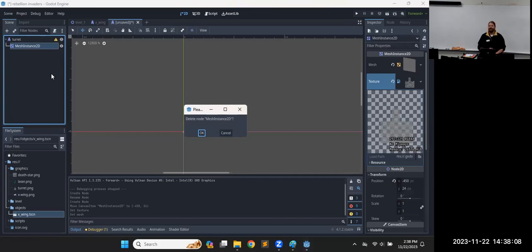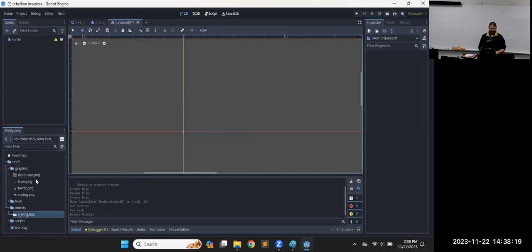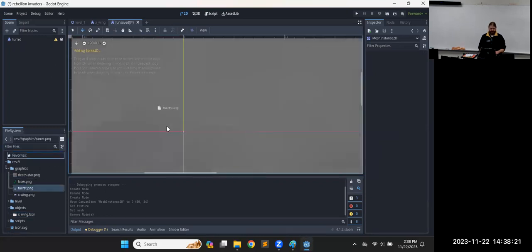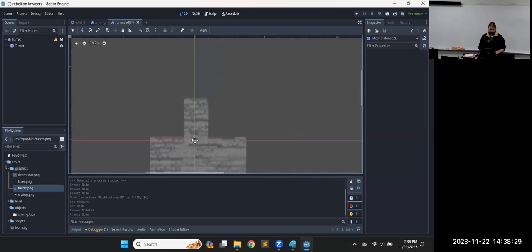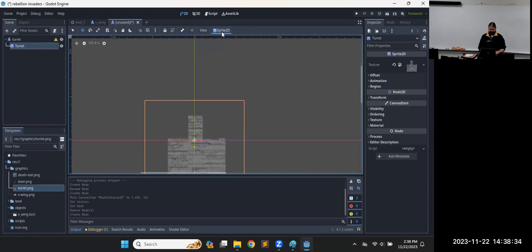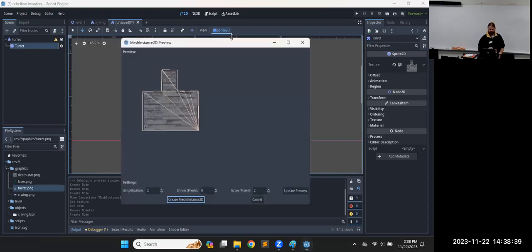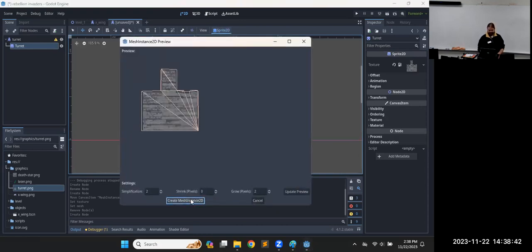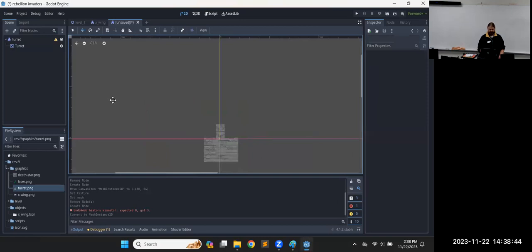So that's how you do it in steps, but we need to go to the inspector and find the size of the texture, and there's extra things involved. We can do it that way, but you have to zoom all along. From 12,000% zoomed in to 79% zoomed in. Then we can just convert it to a mesh instance. That worked a lot better. It does it all at once, and we don't have to do it manually.